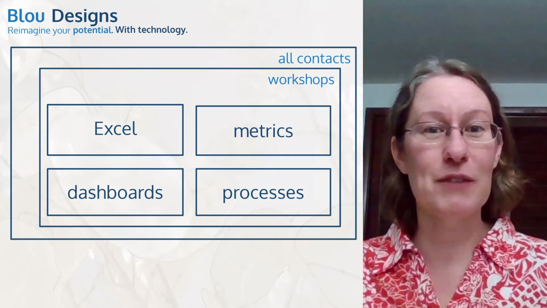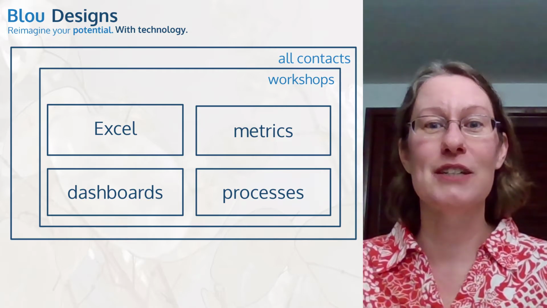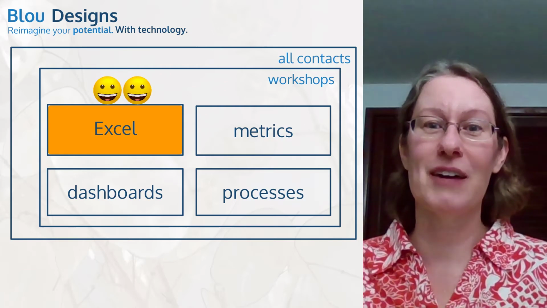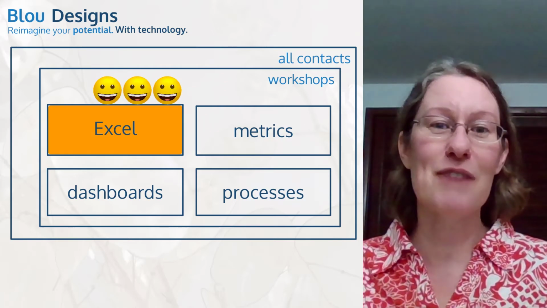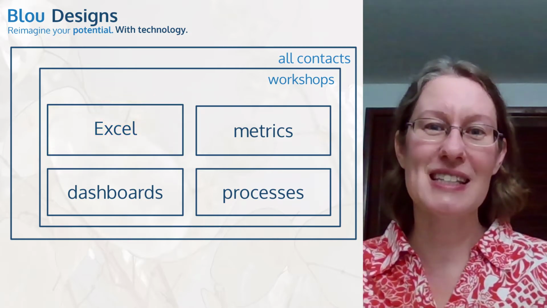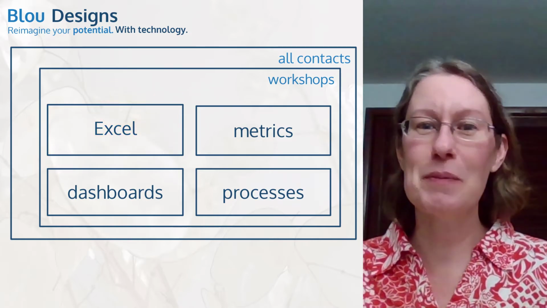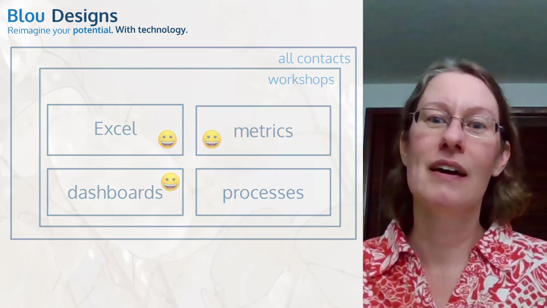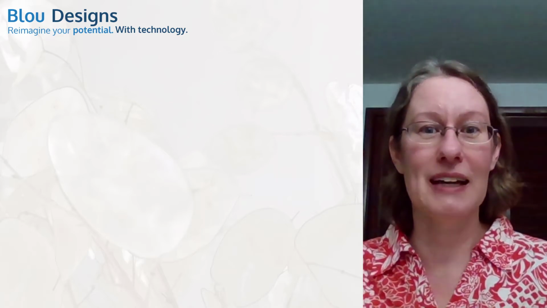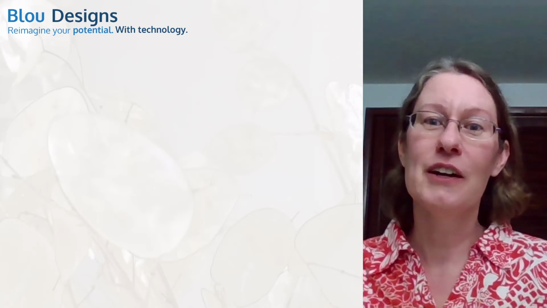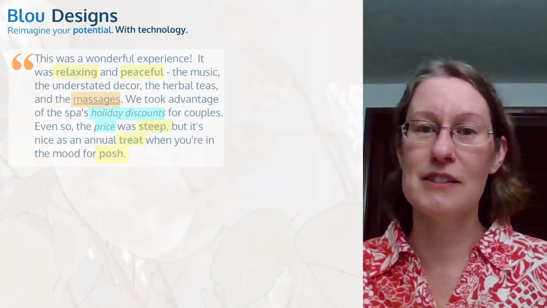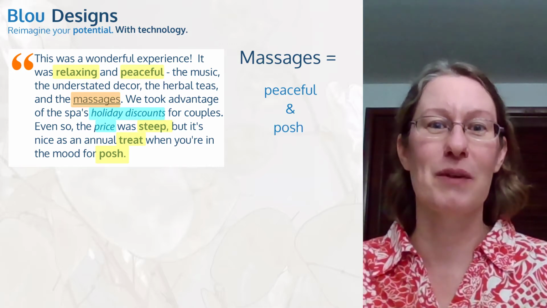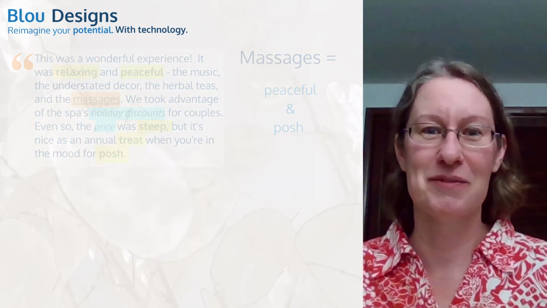Now, if I have a new Excel tip, I can email that out to just the people that have taken my Excel workshops, knowing that the email has reached people that are actually interested in that thing, and I haven't spammed anyone. Of course, unlike puzzle pieces, these people and other data might legitimately fit into more than one box at the same time. Additionally, while it's a bit more complicated than the examples I've given so far, you can also do this with free text data like customer reviews to help you uncover things like the customer experience as it relates to different products or different services that you offer.